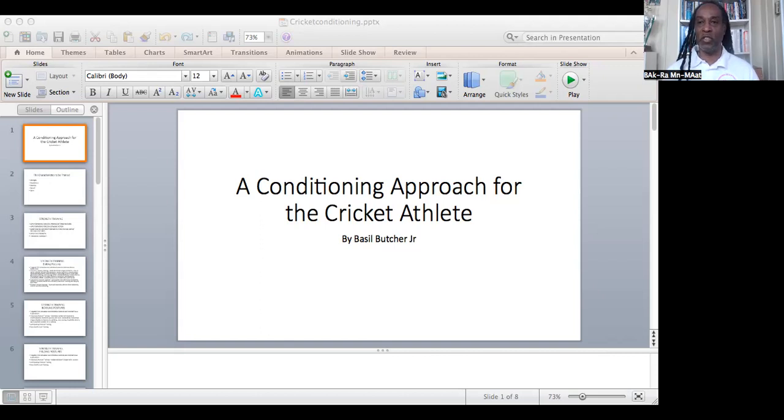You have the bowlers, and you have different categories of bowlers. You have the fast bowlers, who one can say without contradiction are the hardest working people on a cricket field. They put in more work than any other role on the field. They exert more energy than any other person on the field. The fast bowlers run in from a distance, so they have a run up. Some guys are 15, 20, 25 yards before they get to the place where they're going to bowl the ball.